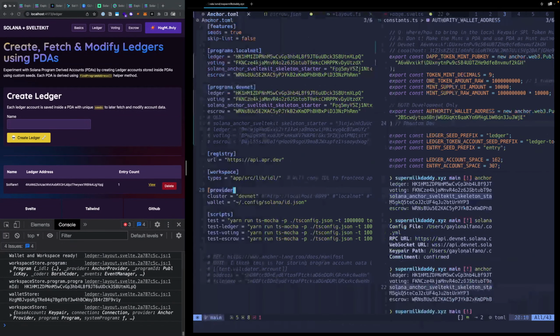Pretty cool. And obviously you've got to make sure that from your app, the front end is trying to connect to the correct program and on the right cluster, yada yada yada. So that was that. We are officially deployed on Devnet.